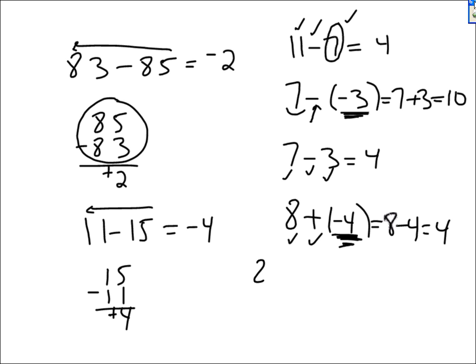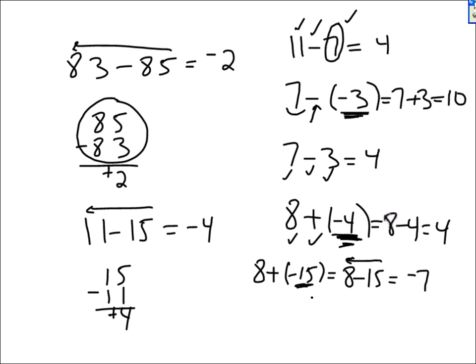You had 8 plus, say, negative 15. Since that's not 15, it's not 8 plus 15. It's 8 minus 15. Read it backwards. 15 minus 8 is 7. So the answer is negative 7.